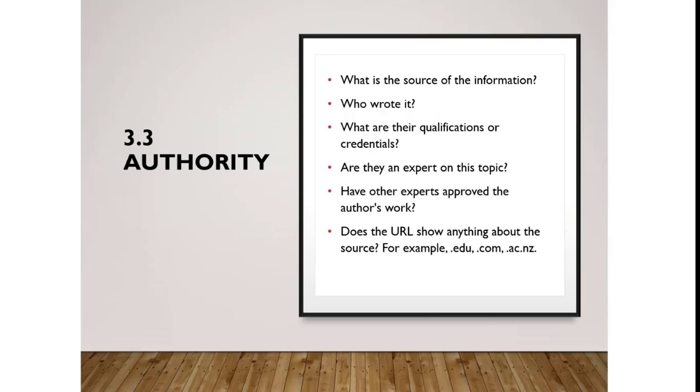So when looking at the authority, knowing who wrote it is very important. Their qualifications, are they an expert in the topic? Has the work been approved? And so on. Now, usually academic sources are written by academics. So when you Google them, you will see they have other articles. These articles are mostly published in journals, and they've written academic books.